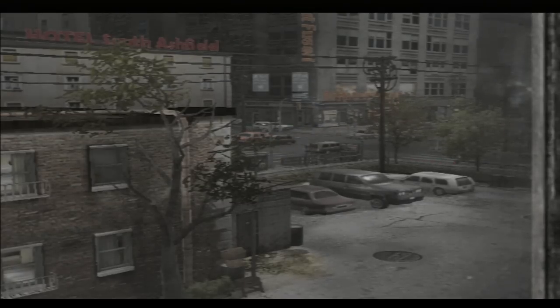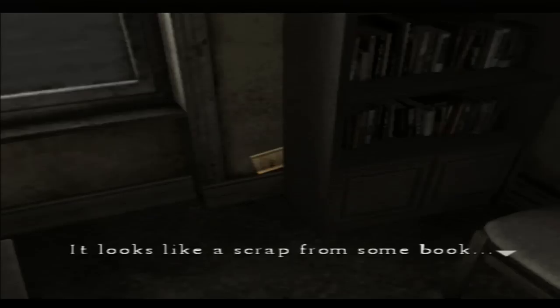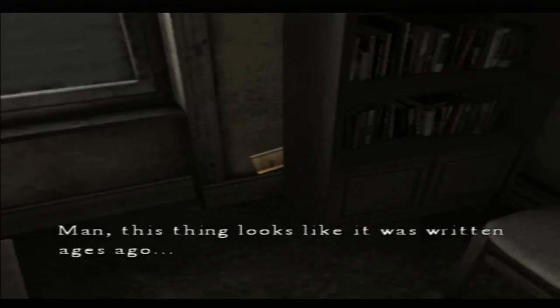Hotel South Ashfield. Alright, I feel like they're setting up areas for the game. Hotel, subway. Get this, by the way. It looks like a scrap from some book. Man, this thing looks like it was written ages ago.